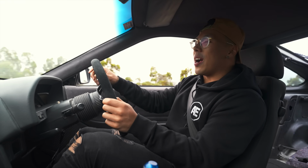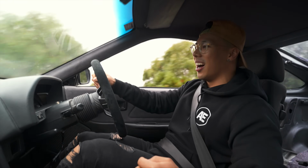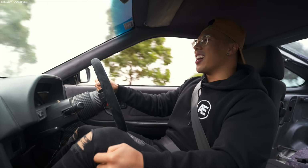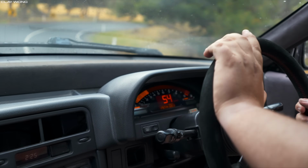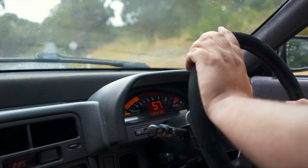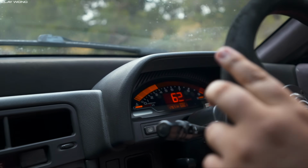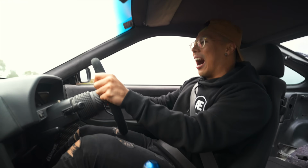It's also catered around the idea of driving, and I really enjoy it, guys. It's not hard to drive this car. You would think as an engine swapped vehicle it'd be quite difficult to get around with, but no, it's been so well put together in this car that it feels almost factory. Wow.